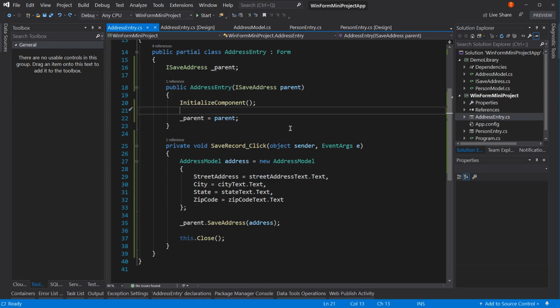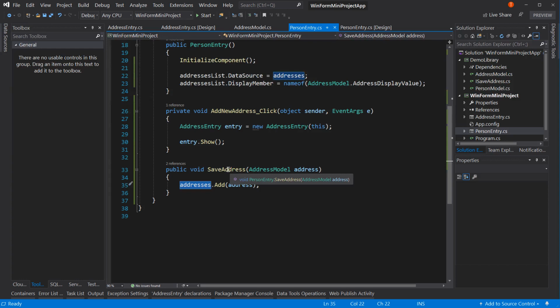So therefore, when we click the add address, we don't want to create a whole new form for capturing a company's address versus a person's address. So instead, that company form could implement the iSaveAddress interface. And then all it needs to do is have a save address public method that takes in an address. And then it can save it however it wants, do whatever it wants to it. Okay? That's the power of interfaces.